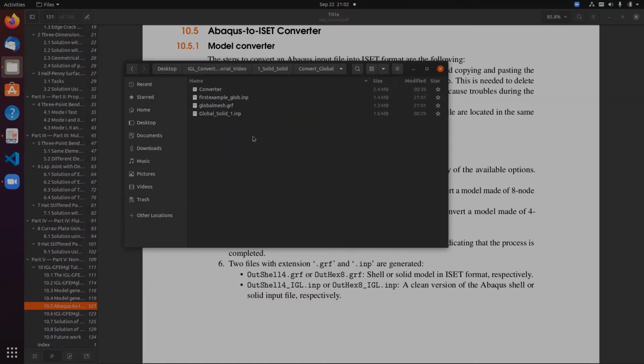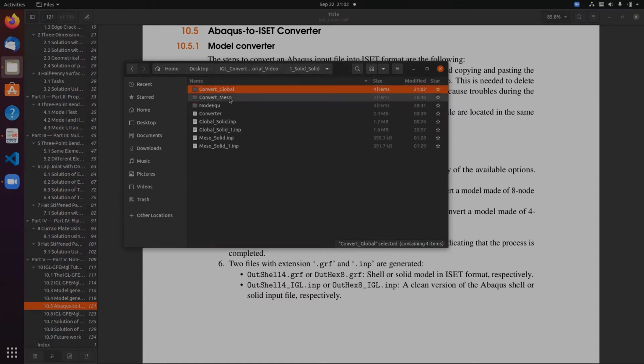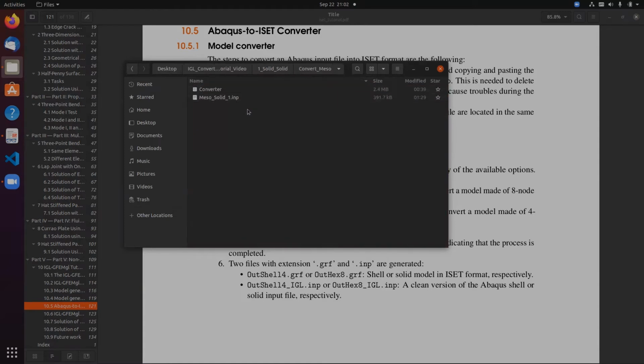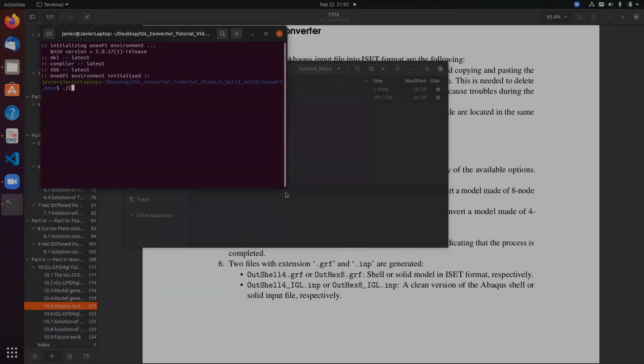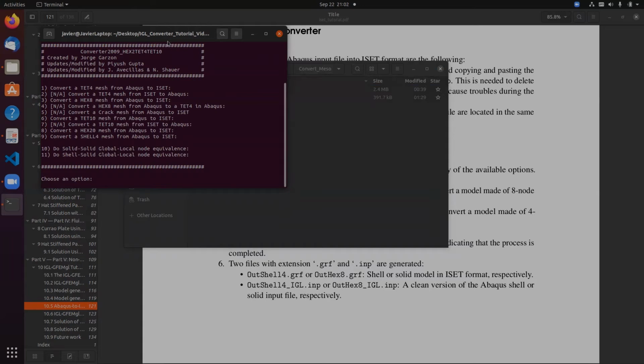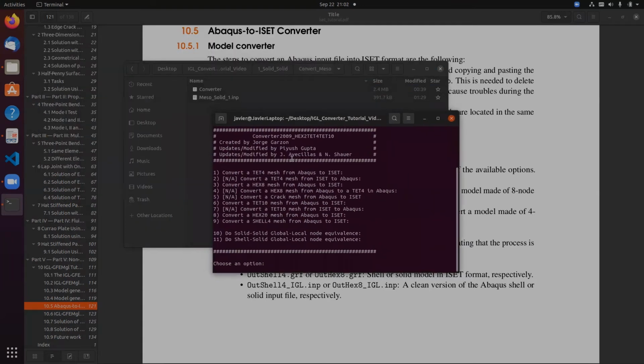And now let's repeat the process with the mesoscale mesh. So both files are in the same directory. Let's open a terminal window, execute the converter, and follow the instructions. So again, our mesoscale model was made of hex 8 elements.